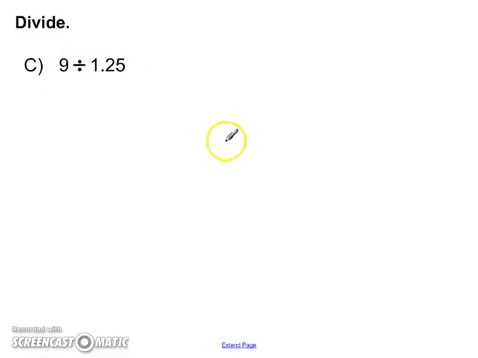All right, 9 divided by 1.25. So 9 in the box, 1 and 25 hundredths. Again, the decimal is inside, so I'm going to multiply by 100, which will move the decimal 2 places to the right. Now my decimal here is at the end, so it's got to go 2 places to the right, which means I'm going to have to add a couple zeros. Continue on my box, and my decimal, which is here, will now go up. And so we are actually going to divide 900 by 125.